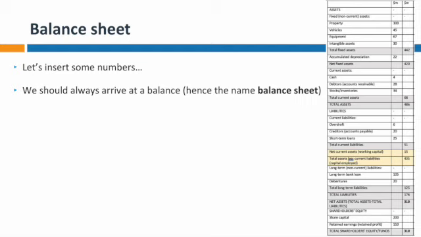Now, if we insert some numbers into the balance sheet, then it should make sense. I put it into two columns on purpose, to show you where we create some sum or some difference. So if we insert some numbers, it should make more sense. Have a look at it, maybe make some notes, and let's see where we arrive at the balance.